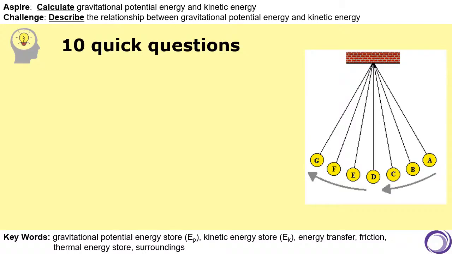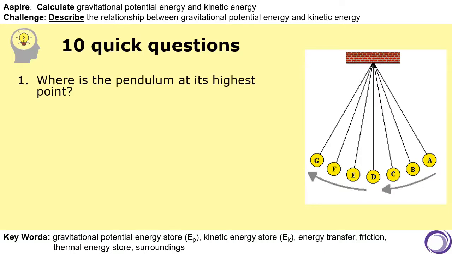So we're going to do a quick quiz to see what you have understood from that simulation. So I'd like you to, on your sheet of paper, just write the numbers 1 to 10 going down. And on the right hand side here, you've got a diagram of a pendulum, and you've got the pendulum in 7 different positions, each labelled A to G, and you just need to use these letters to answer these 10 quick questions. Here we go.